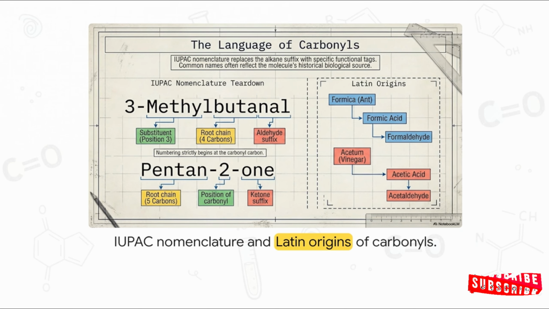Now, common names often come from household biology. For example, formica means ant, which is the historical source for formic acid. Acetum means everyday vinegar, giving us acetic acid. A really quick memory mnemonic for these common prefixes is "first apes play bongos": formic, acetic, propionic, butyric. Connecting these complex molecules to everyday household analogies just makes them so much easier to remember, right?